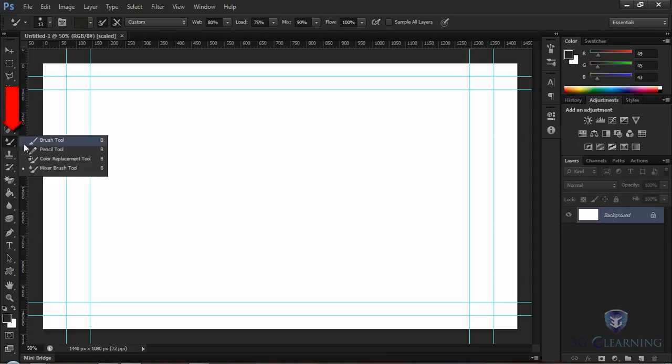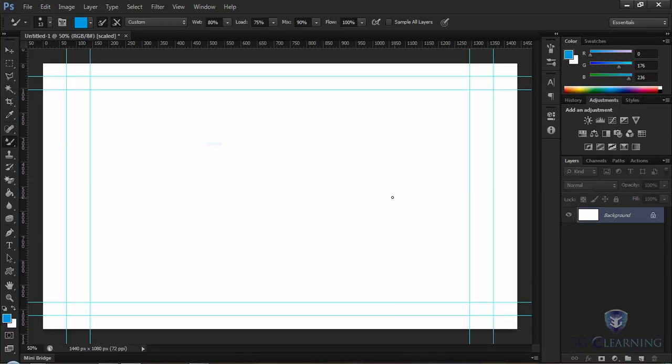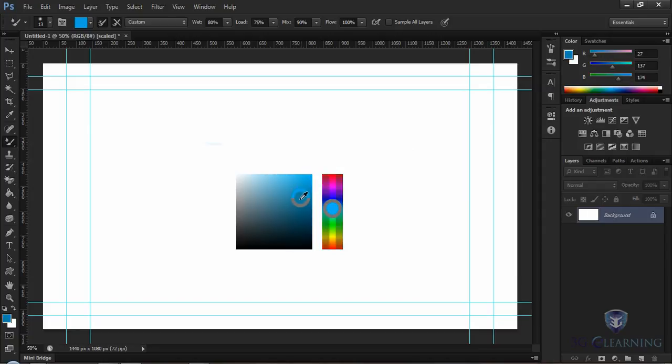Now I am on the Mixer Brush, which is located underneath the Brush tool, and I will select a fill color of light blue, or I can right-click to choose different styles of brushes. And a power user trick: if I hold down three keys on the Mac, Command, Option, and Control, and click and hold, I get an on-screen color picker, what's known as an HUD, a heads-up display. On the PC, that is Control, Alt, and right-click, but on the Mac, I am holding down Command, Option, and Control. So that's another way to select blue with the Mixer Brush.